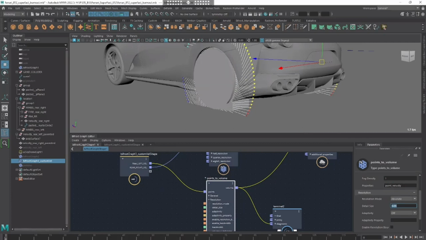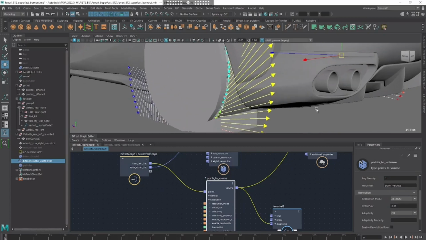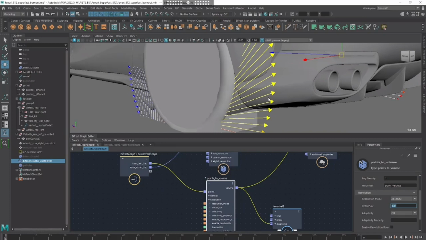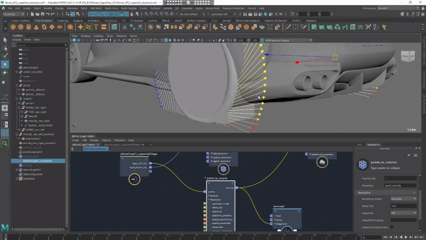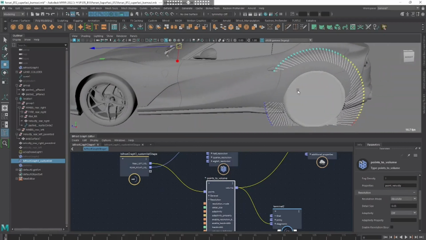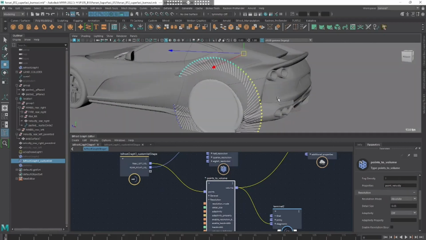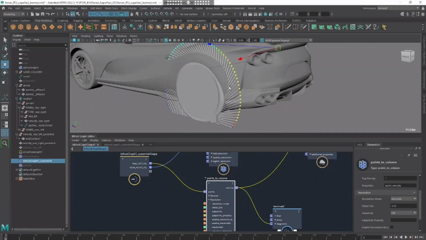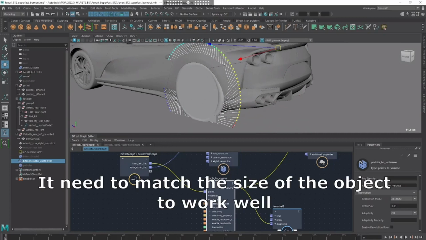Because why this? This is because it doesn't work for the custom velocity to work in this way, as you saw in my video, it needs the point size to be something like the shape.